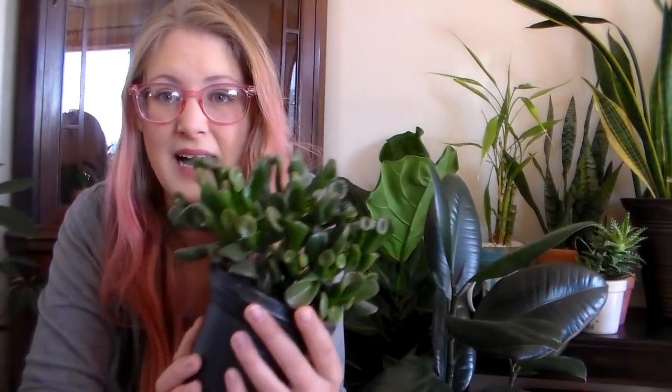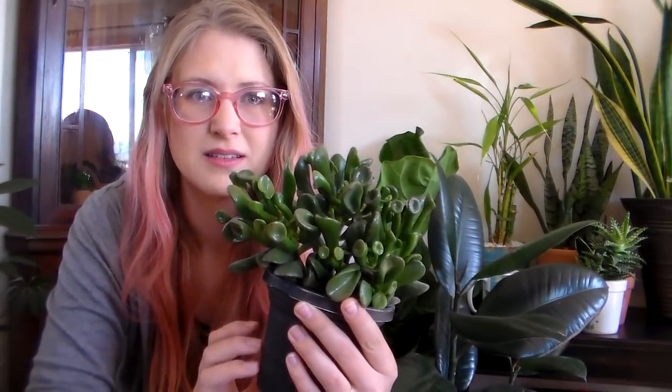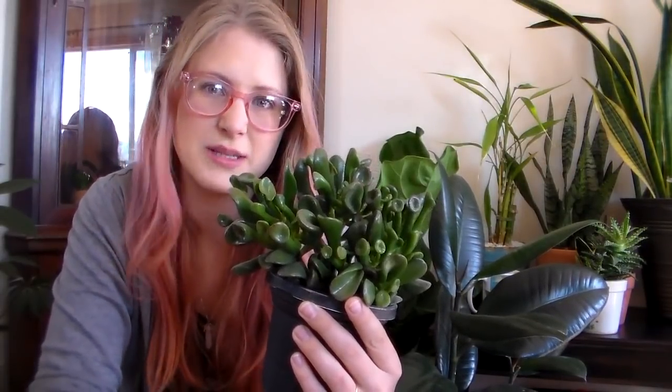Now, if they do get stressed, they will get a little bit of coloring on the outside right here, which you might actually want sometimes. It's kind of cool when you can do that. To achieve that, you can repot it sometimes, or you just have to fiddle around with it and see what you can get. But I have been extremely pleased with these spoon jades. Out of all the jades that I have tried, I like spoon jades the best.